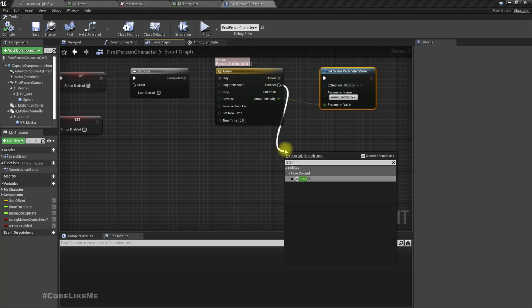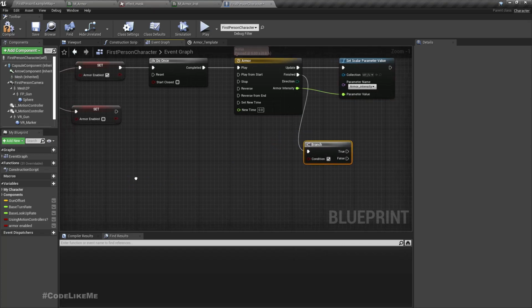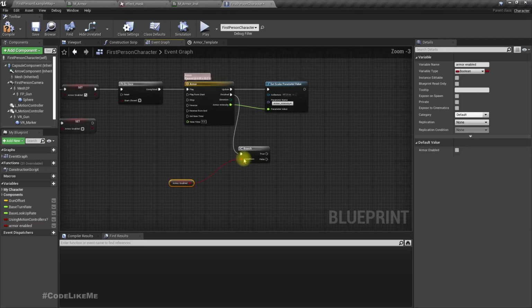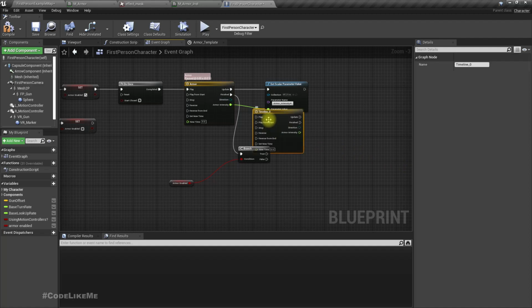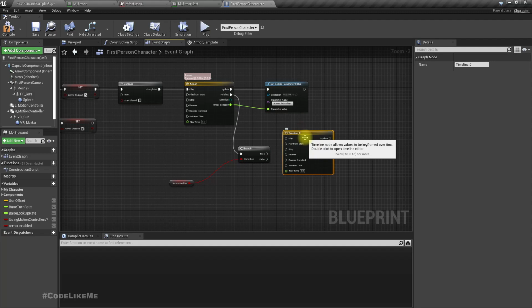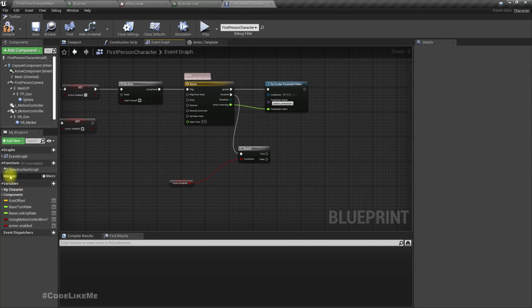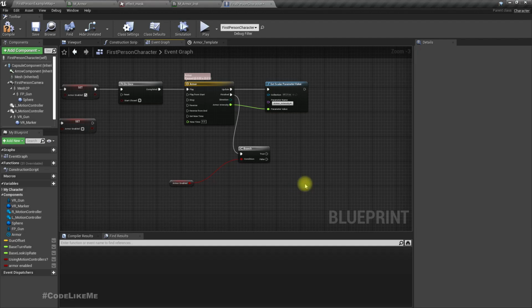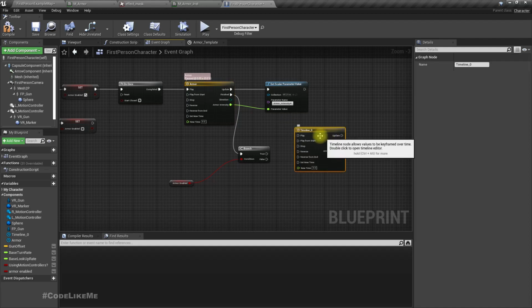Right, now when this is finished, let's have a branch. If armor enabled is false, we have to revert this. So yeah, let's duplicate this.